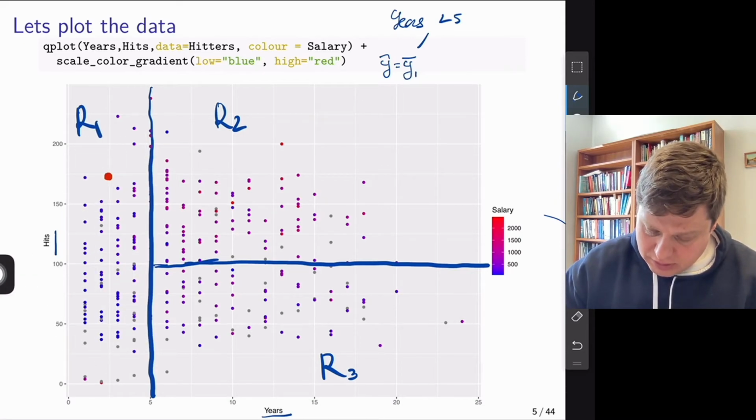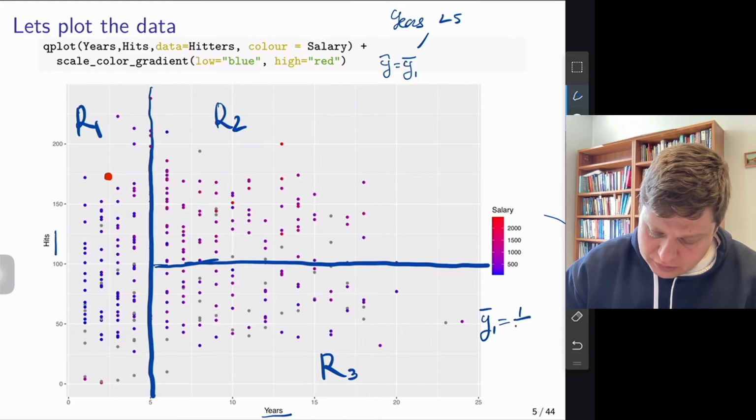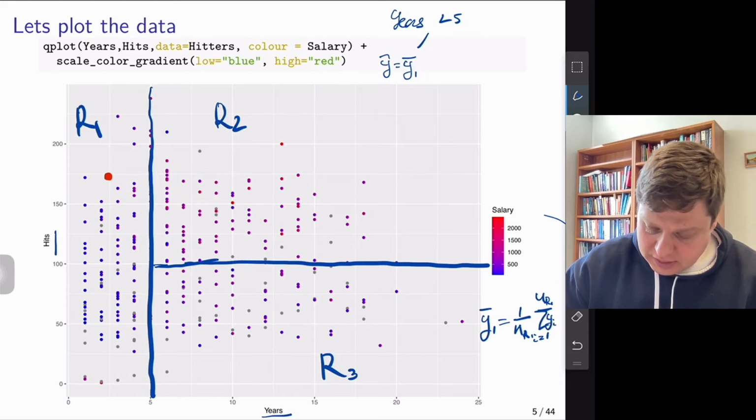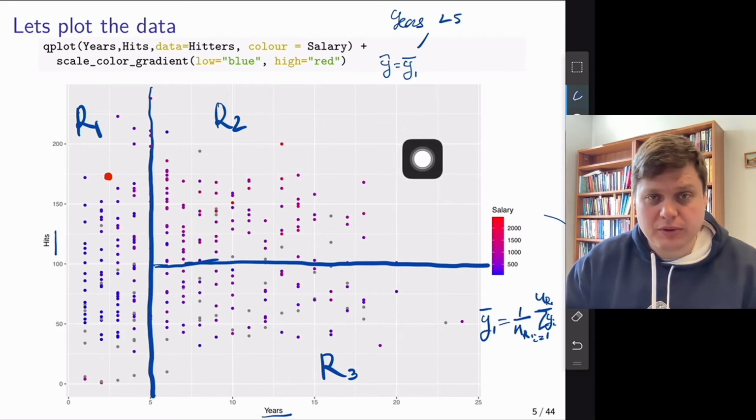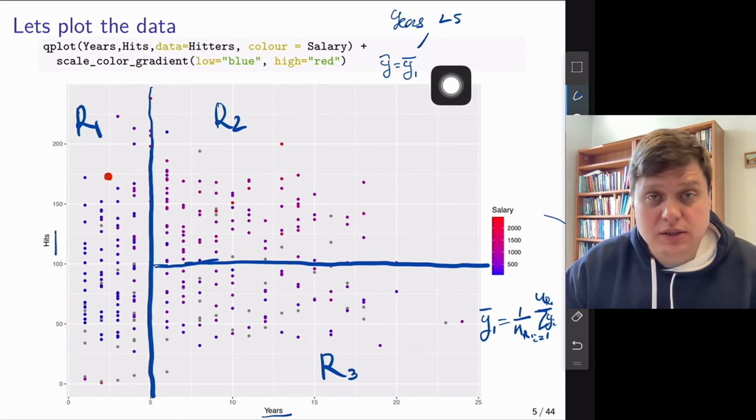So let's write it explicitly. Y1 bar is 1 over the number of points in region 1, and you have i goes from 1 to the number of points in region 1, and you average the y_i's in this region. So each of the y's here belongs to this region 1. We'll have a more explicit and more formal definition of that later, but as long as you get the idea, that's good.